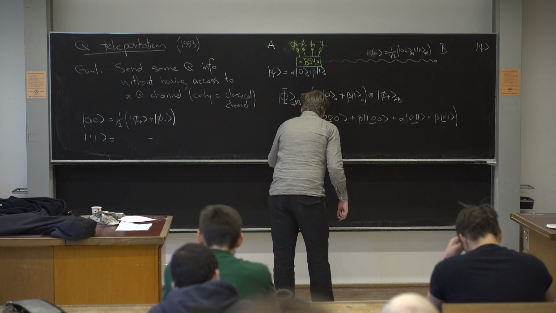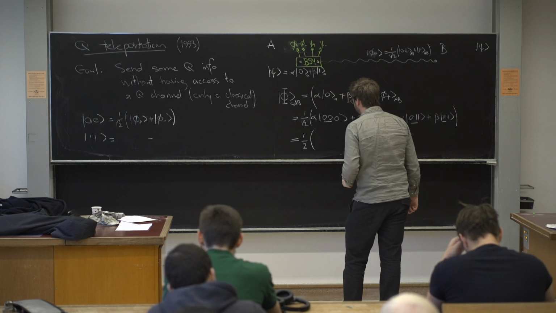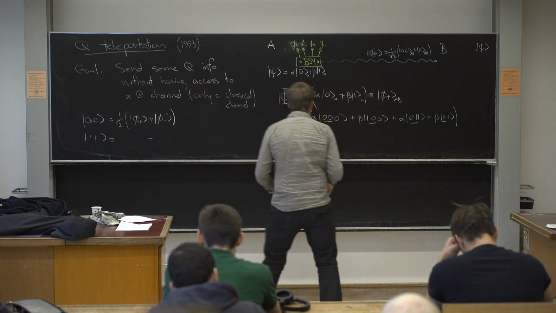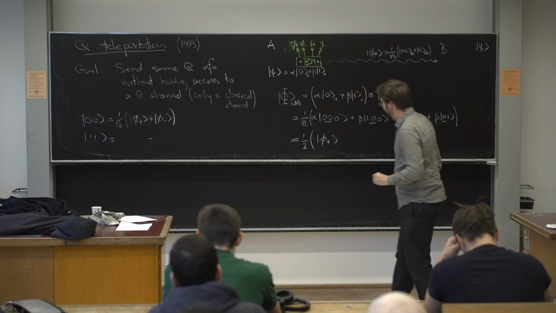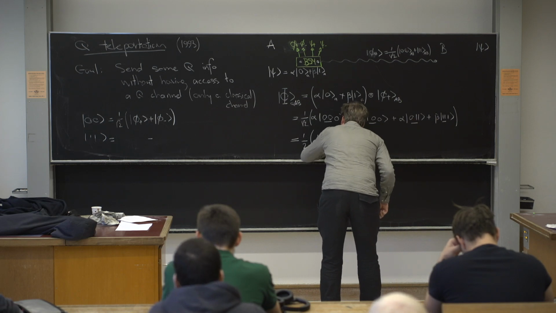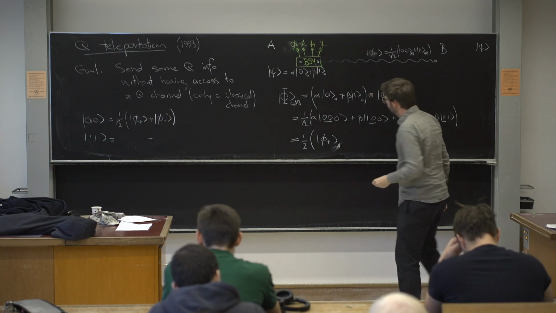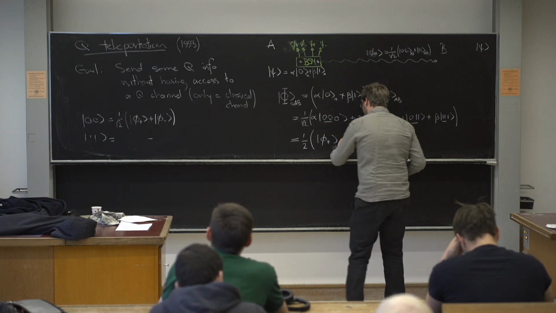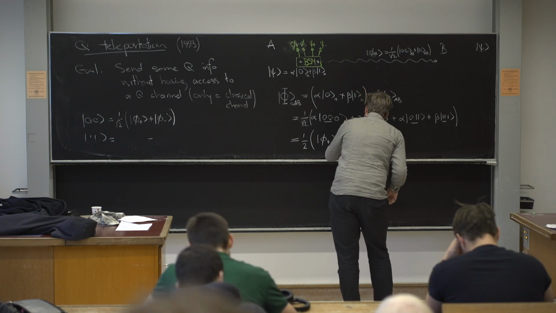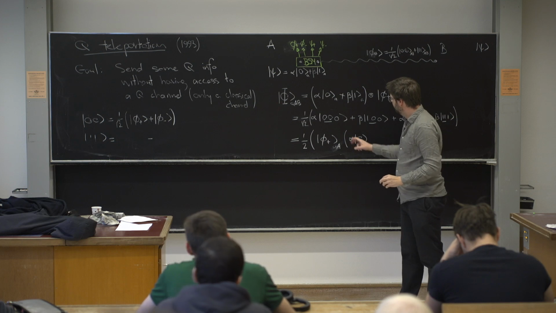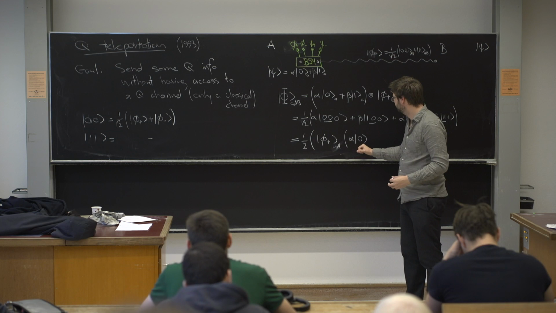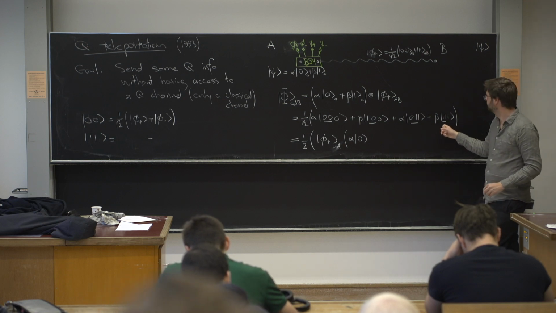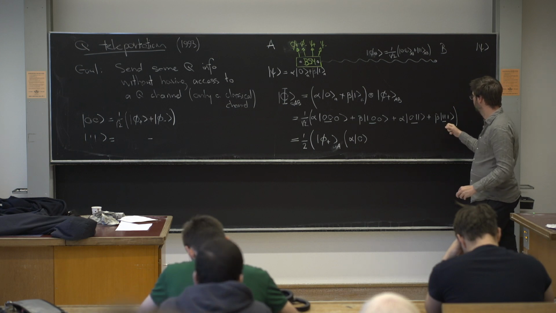And now my state will look like this. You see, the 0, 0 and the 1, 1 are going to give me some phi plus. So first, I will surely have a first term here, where maybe let me write it with the subscripts now. So this is a capital A, and this is the state phi plus. And for this one, I have a contribution from here, so the state of the B particle will be in the state 0, and it comes with a coefficient alpha. But this phi plus also has a contribution from the 1, 1, and therefore here it will come with a beta 1.